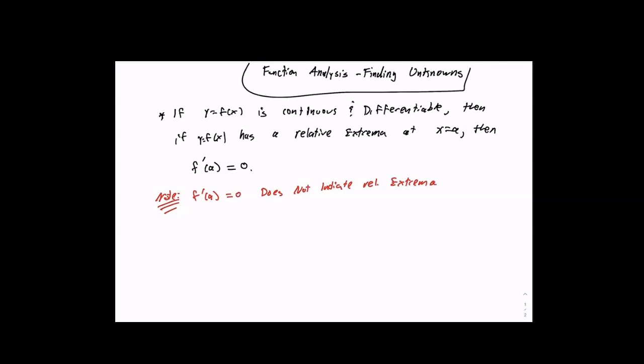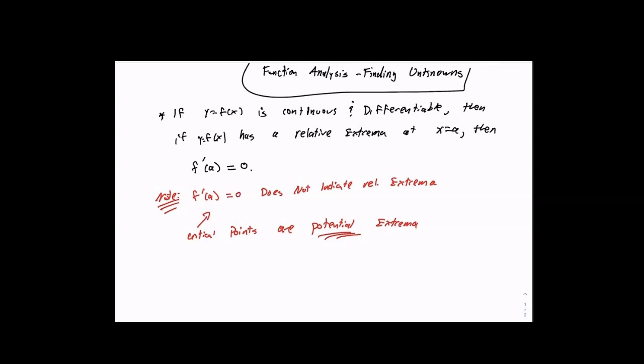So what I'm saying here is that we say that this is a critical point. Critical points are potential extrema. So just because the derivative equals 0, and this is what I was telling you last week, just because the derivative equals 0 at a point does not make it a relative min or a relative max. First off, you can't decipher which one it is, and it also does not make a relative extrema. However, if there's a relative extrema and the function is differentiable, then it does mean that the derivative equals 0. Now, I state this point about being differentiable because we're going to deal with some instances where the function is continuous but not differentiable, and we'll bring that in.